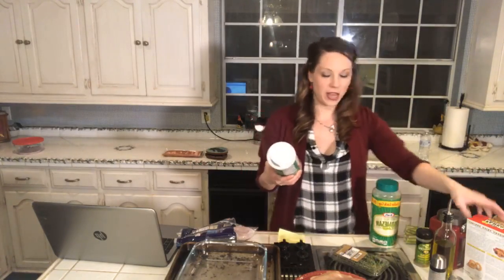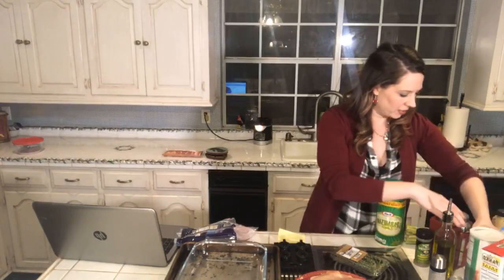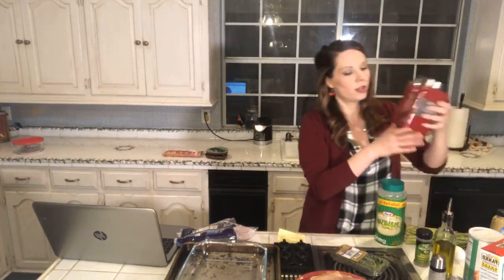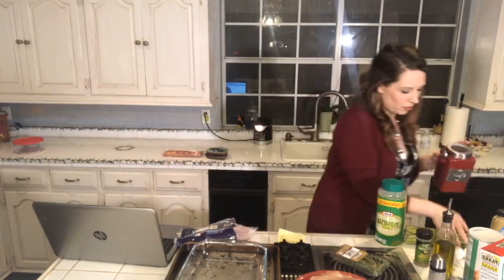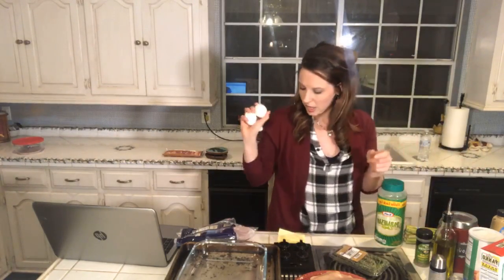Okay, we also have breadcrumbs. I'm gonna do a mixture of Italian style breadcrumbs and panko breadcrumbs. The reason for that is I like the texture of panko, but I feel like these taste better. So I do a mixture of both of them. And then we've got flour and 2 eggs, that's gonna be to dip the chicken in later on.